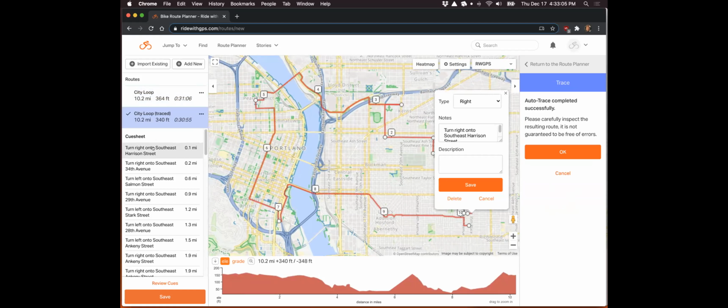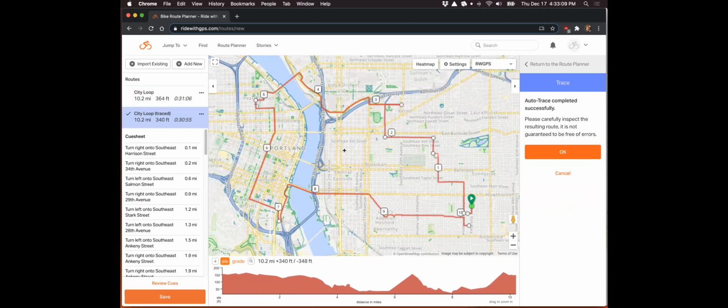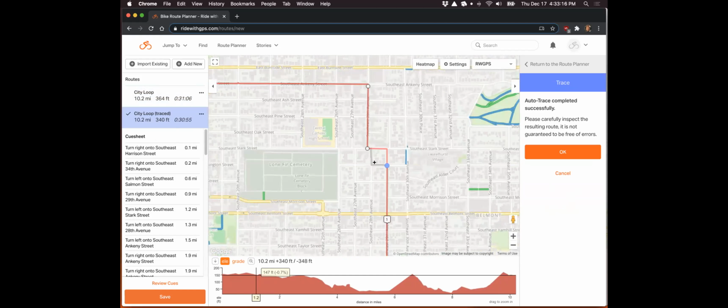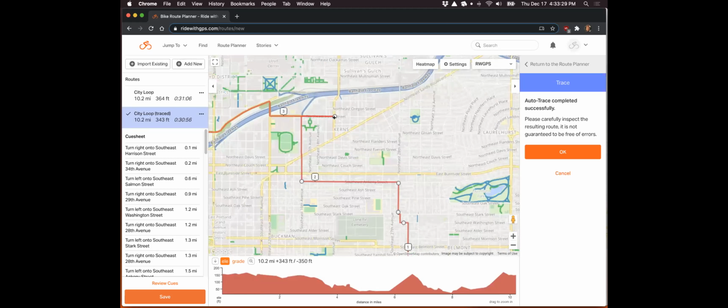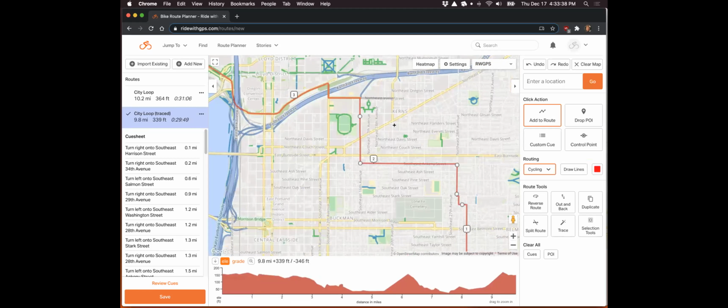So now you'll see on the left that it has a cue sheet. So I'm able to review it. It might not follow the route just exactly as you plan it. You see here it jogs this way instead of here, but I can click and drag the route line to make it follow the original. If I know I don't need this spur coming out this way, I can again click and drag it, or I could use that delete selection option that I showed you previously.